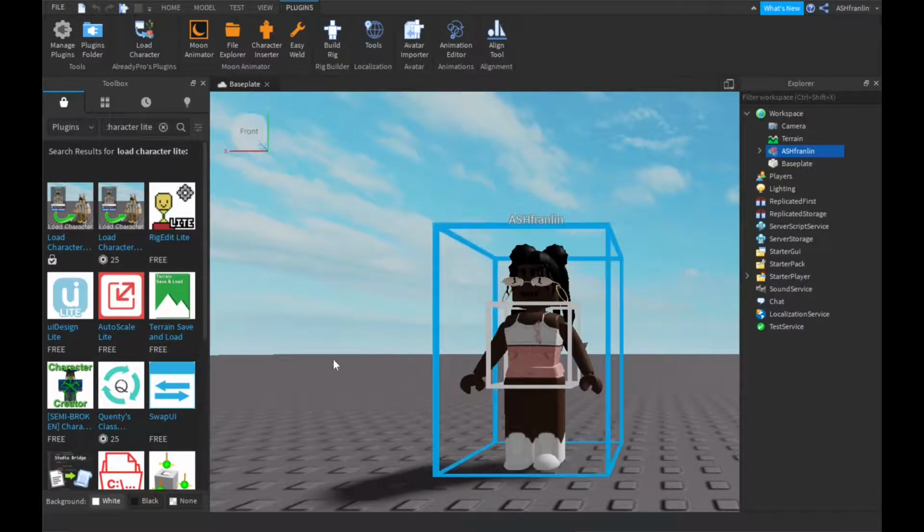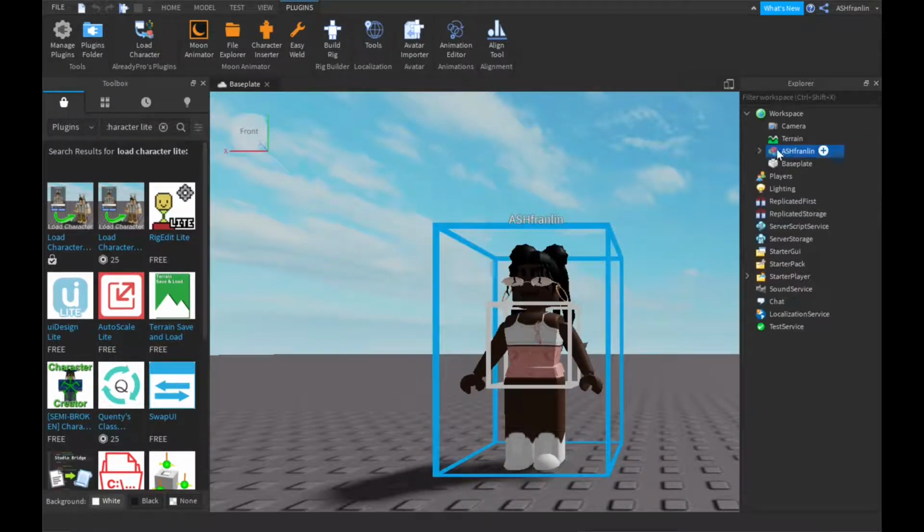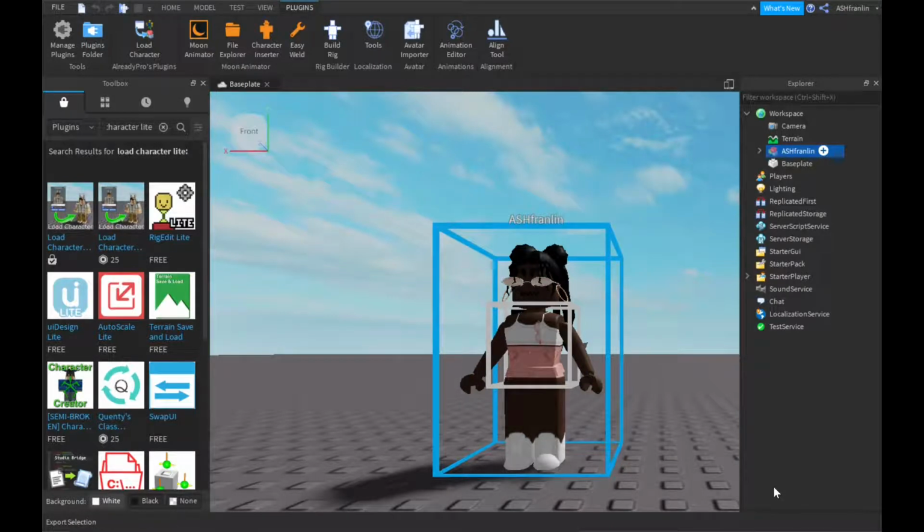Now that you have loaded in your character, what you want to do is export the selection. Right click where it says your Roblox username right here, click Export Selection, and then call it whatever you want. I'm storing mine in Documents.